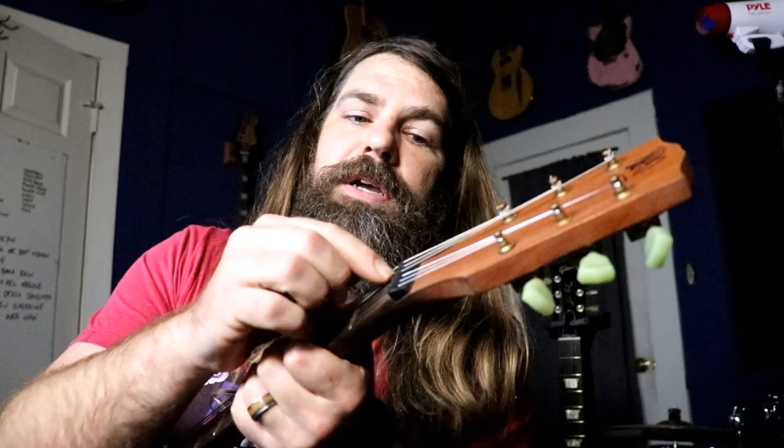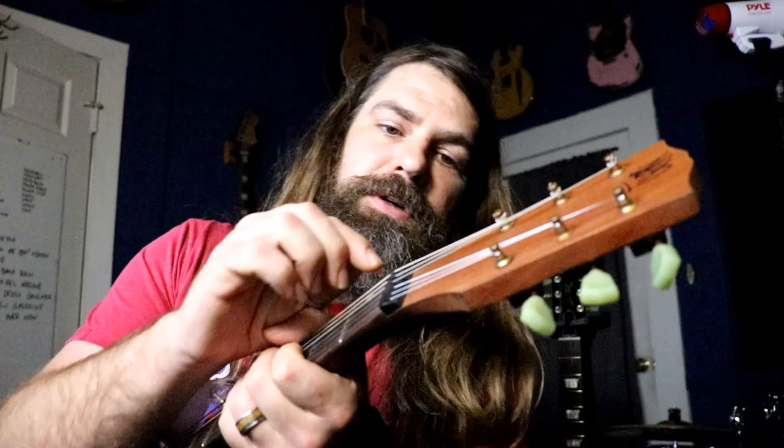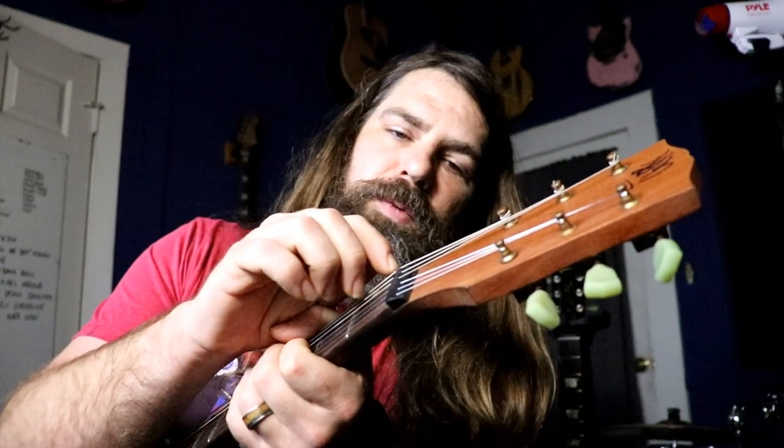If you guys have an idea, let me know. Since it's an ebony nut, what I was planning on doing is cutting down a space here, clearing out the glue joint in between with a miter saw, and then putting a zero nut on there. The zero nut means the string's gonna rest on metal, so it should slide a little easier, and I can gauge that gap out a little bit for the string, and that'll hopefully fix that tuning stability issue. It's either that or somebody said round wounds. If I could just switch to round wound strings for my G string, that could work.